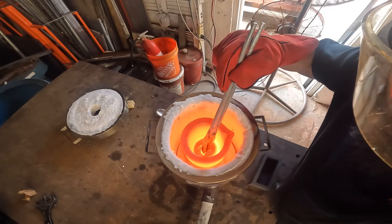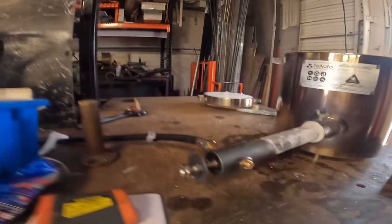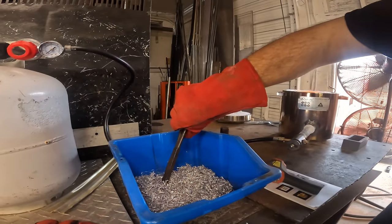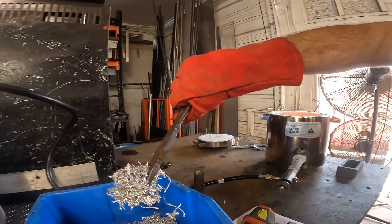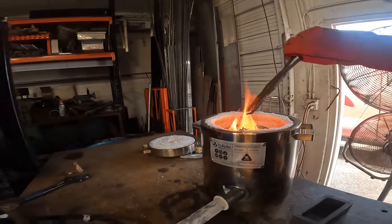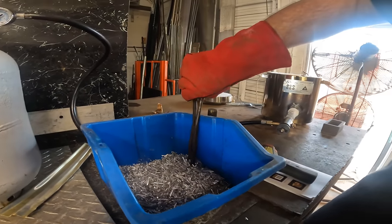Stir it. The bottom's almost molted. We need a lot more. I need a way of sprinkling this in there. We need a big crucible if we're going to be melting chips — or we need to compact these down. Make something on the hundred ton press to press these into a little cylinder. Like little... what do they call them — forget? You know when they press wood into a thing? We need a biscuit — some aluminum biscuits.